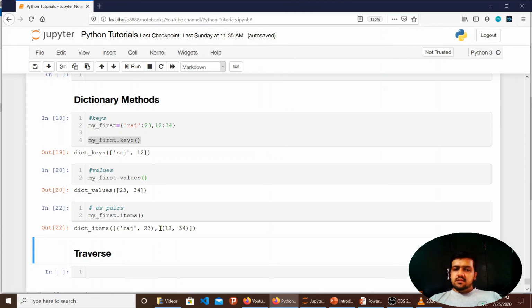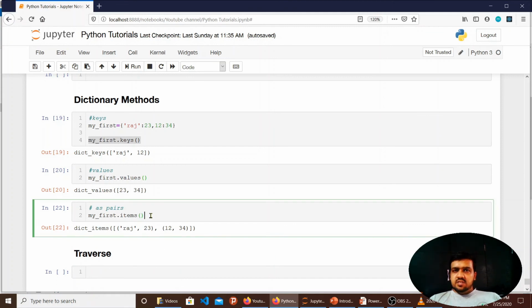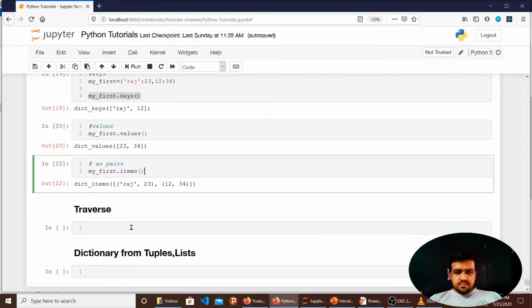So see, that's where tuples are very much used. Tuples are used when the values have to be immutable, or are not to be changed whenever we are processing them. So if you want to save an instance of the dictionary, then I can use this dot items method in order to save the values without the danger of them being changed, right? So that's how it is done.